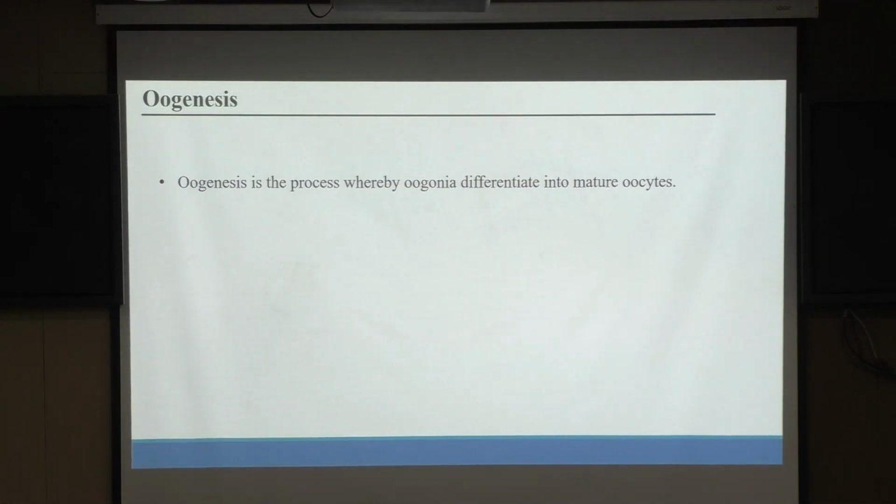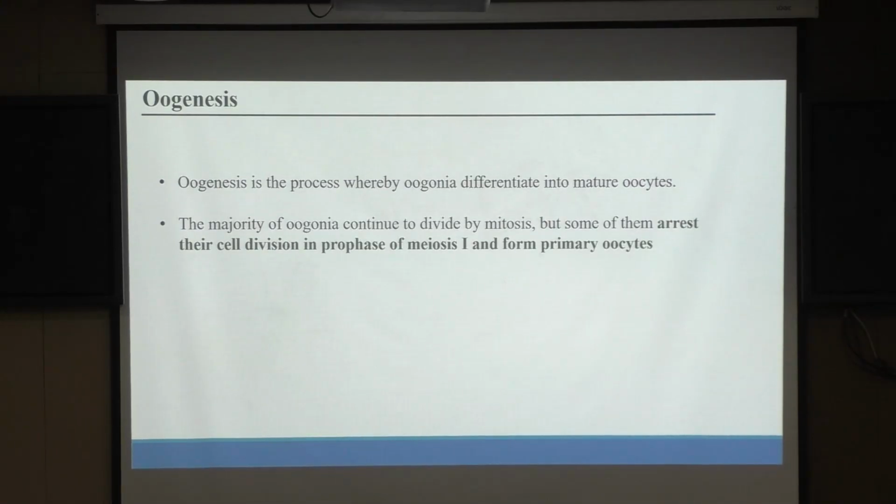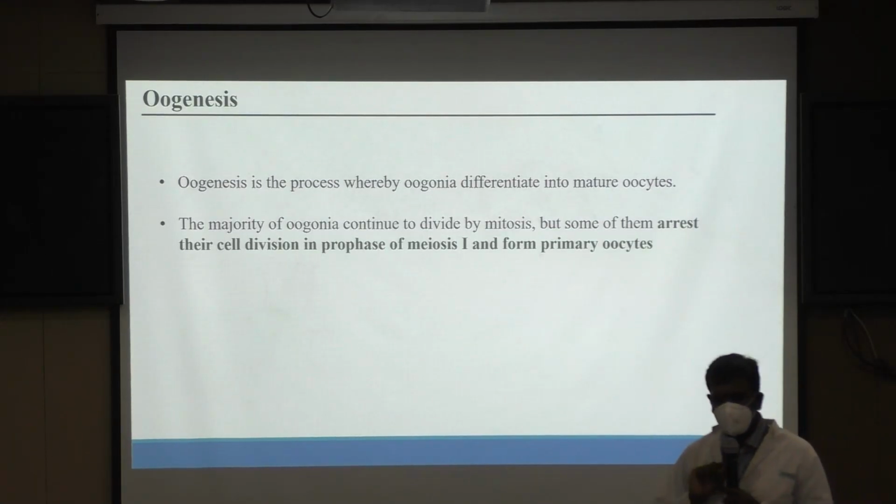Okay, fine. Now, if you see oogenesis, the primordial germ cells get differentiated into oogonia. As in the case of spermatogonia, these oogonia undergo mitosis, so they increase in number, and some of the cells get arrested in meiosis 1, that is in prophase 1, and form primary oocytes. Like the primary spermatocyte, they form a primary oocyte. But during this stage of meiotic 1 cell division, they get arrested in prophase, right? So you can just note it down. The meiosis 1 cell division is not completed.